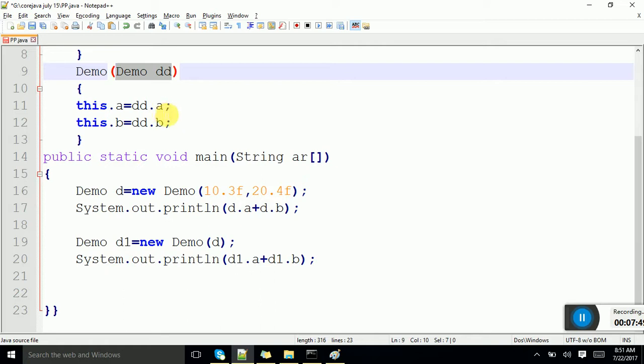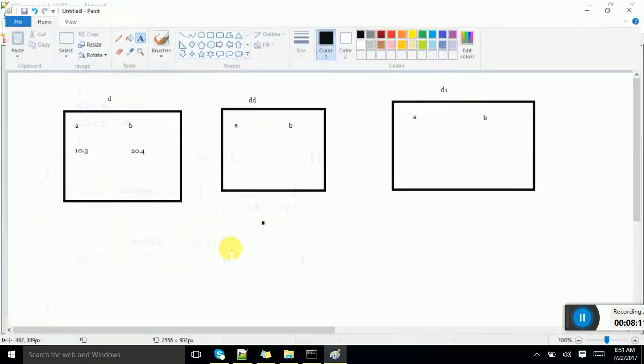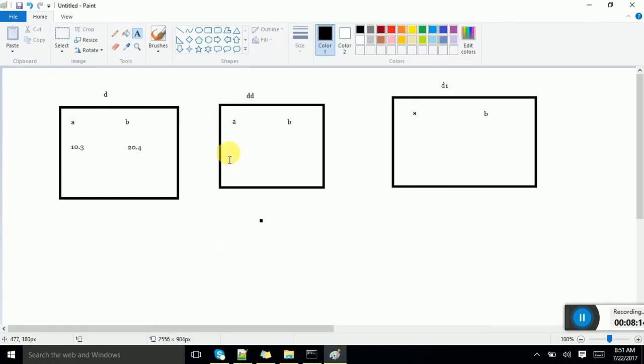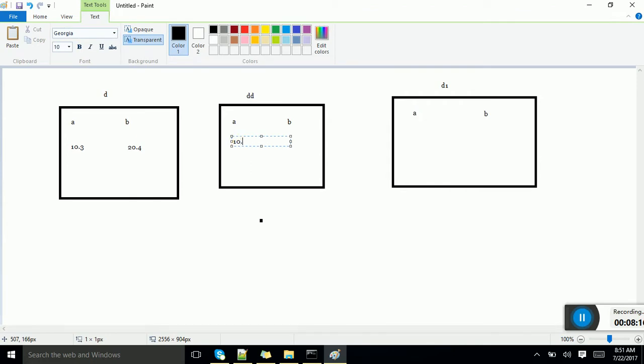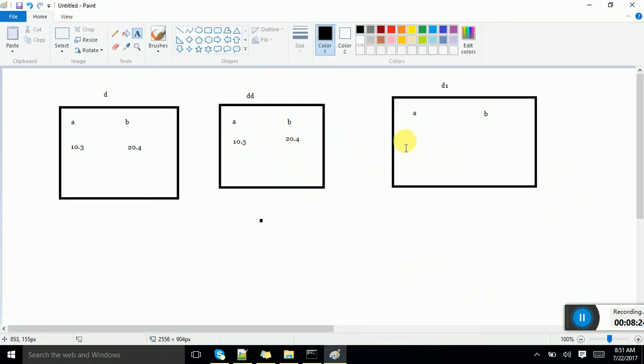Now that DD of A we are storing into D1 of A. Next, DD of B we are copying into D1 of B. So whatever is there in D we have copied into this.